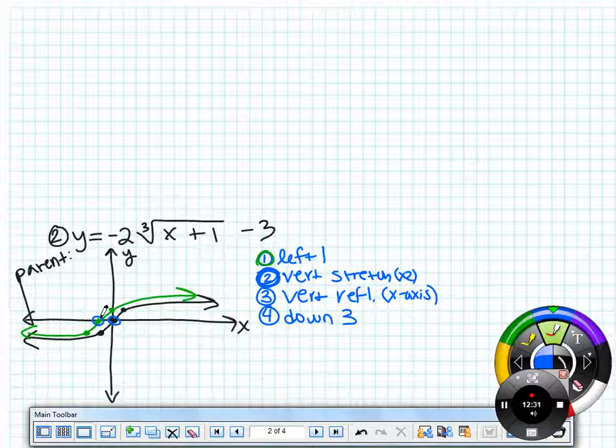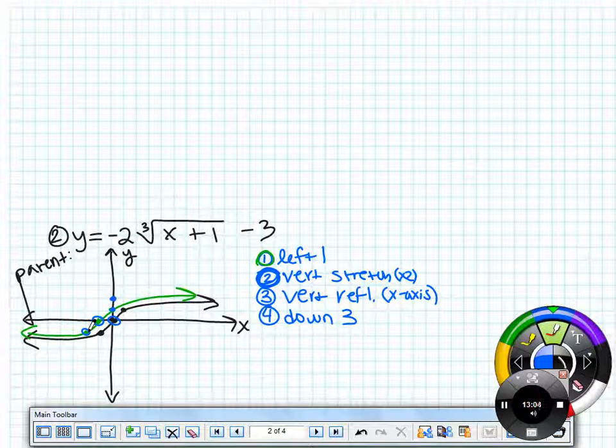Okay? So this point is not moving. What's happening is, just like before, 1 unit over there was a point that was 1 unit above. So their vertical distance between them was 1. But I'm stretching that vertical distance and multiplying it by 2. So it used to be 1 unit apart vertically, but now it's going to be 1 times 2, which is going to be 2 units apart vertically. So this point needs to be 2 units above the vertex. And same with this one right here. It was 1 unit below the vertex. Now it needs to be 2 units below the vertex because we're multiplying that by 2.